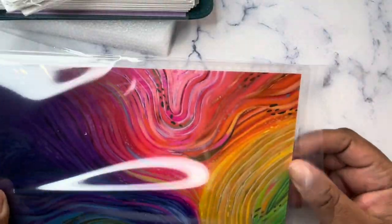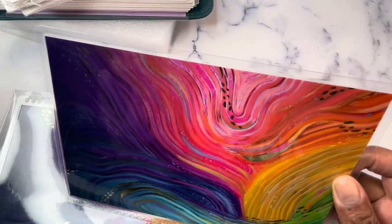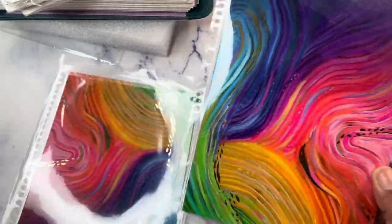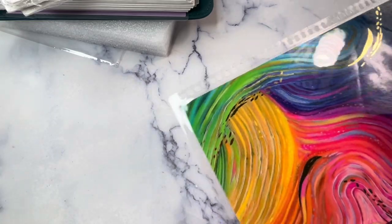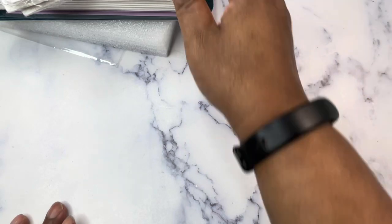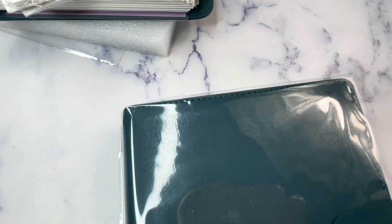I also had a coupon for a free A5 Daily Duo cover that was included with my A5 Daily Duo that I ordered last year for the 2024. So I picked up one of the really pretty Etta V covers, and that was a free item that I was able to get. Then, okay, y'all, I don't even like 7x9. Or not 7x9, A5. I'm not an A5 ring person, but I ordered some A5 ring stuff.